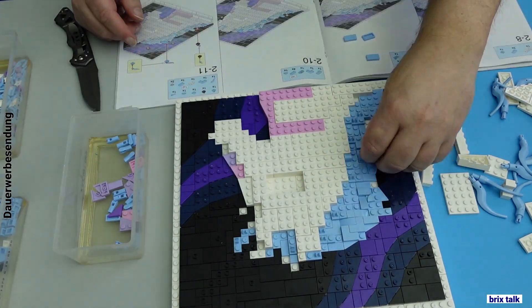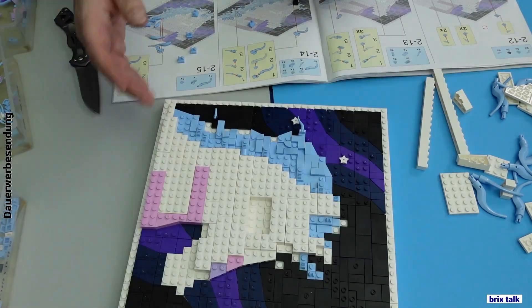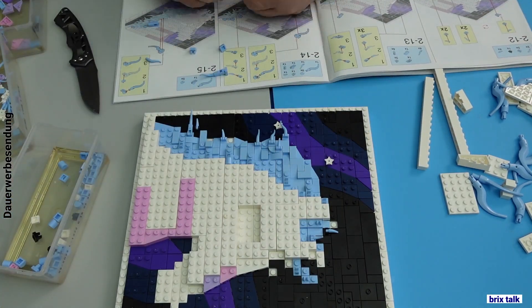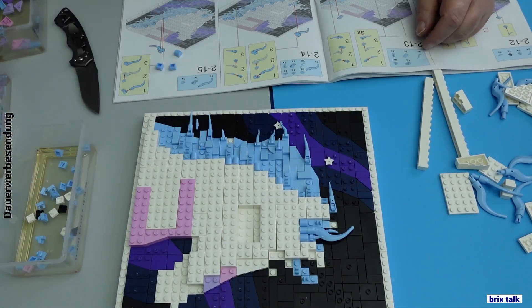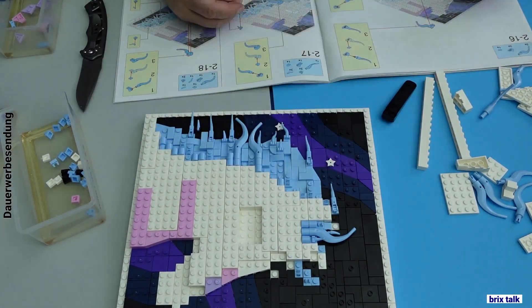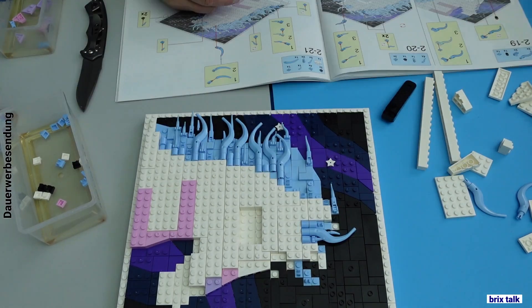For the pieces, you have to cope with the colors. The clutch power of Xingbao here is rather high — that's the only problem when building. There's a bit of color challenge, but that's manageable. The only other problem is that these big bricks that form the base of the set are also rather thin in the middle.